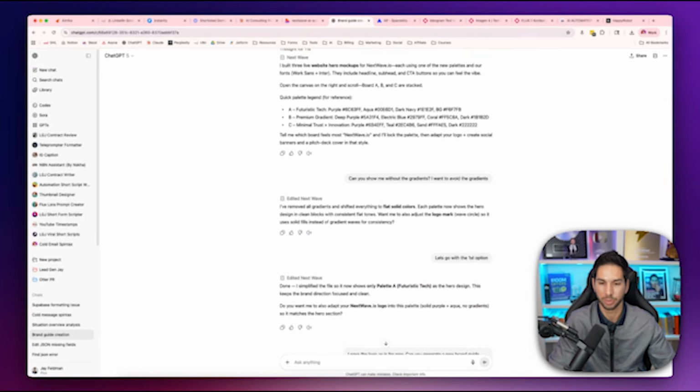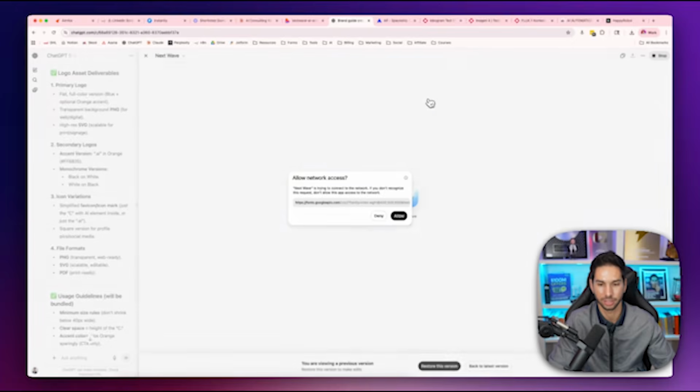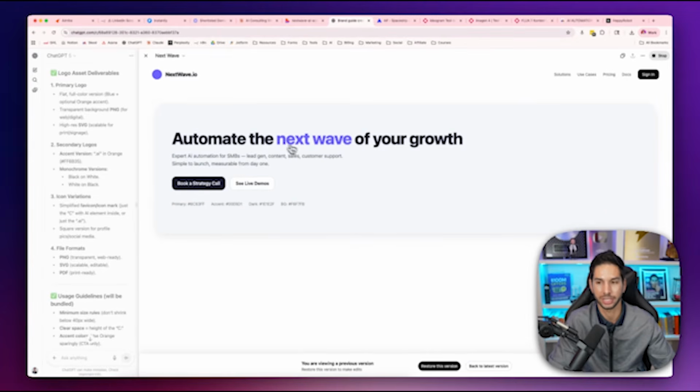What I was actually pleasantly surprised with was how clean their website looked. Their code actually looks really nice. I would use this as a website. So I might see what ChatGPT can do designing me an entire site, because I've tried some of the other models, and they don't do nearly as well with site design. So this was really impressive for me.